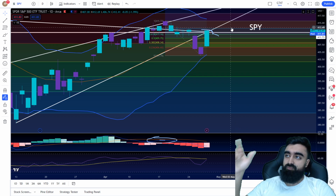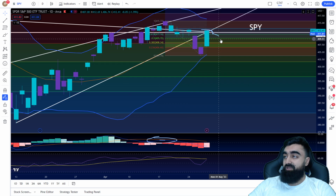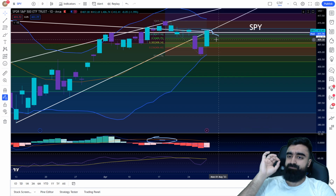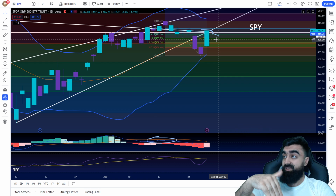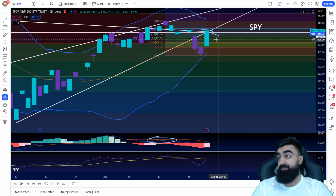But immediately, I don't think that the move should sustain itself. We should get a bit of a pullback tomorrow. 409 is going to be a very, very important level for this move to continue upwards. If we end up breaking 409, then that really stunts a lot of the upward momentum. So make sure you guys keep an eye on 409. If we do dip down to 409 and things have been very, very bearish all day, we hit 409, 408.50, that, in my opinion, would be a good opportunity to get a bounce, especially if the entire day we just kept on falling and falling, and we didn't get a substantial bounce. If we end up hitting 408.50 to 409, that would be a good time to go long for a bounce, in my opinion. So yeah, we're going to play both sides regardless.